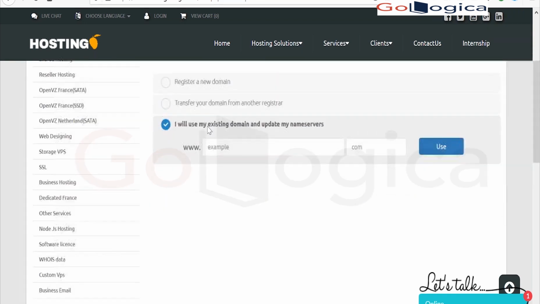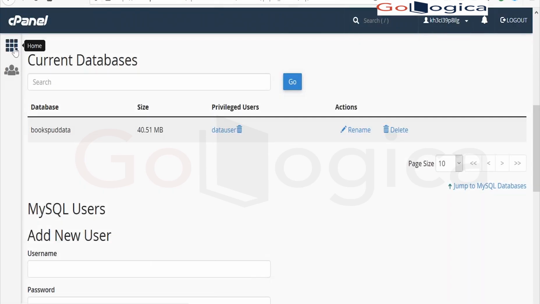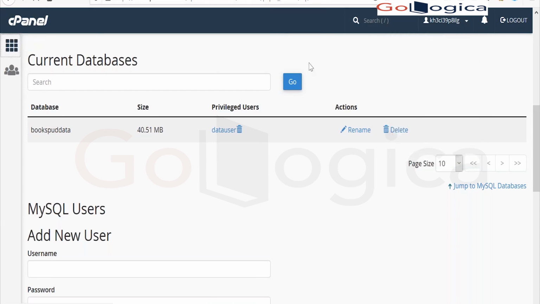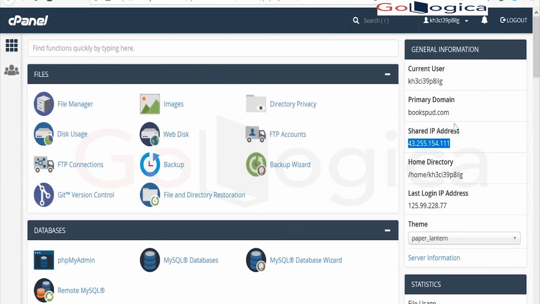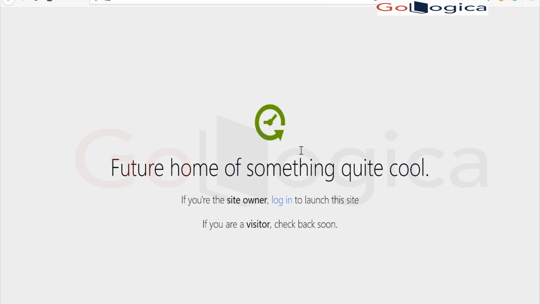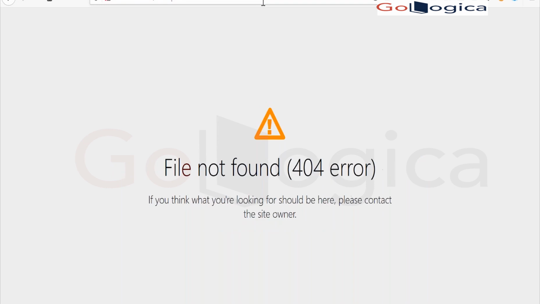If you get the hosting, you will get one IP address, and you can go to that particular IP and open the site directly. Hostingmango.com.